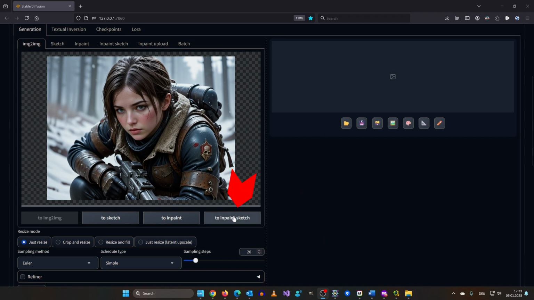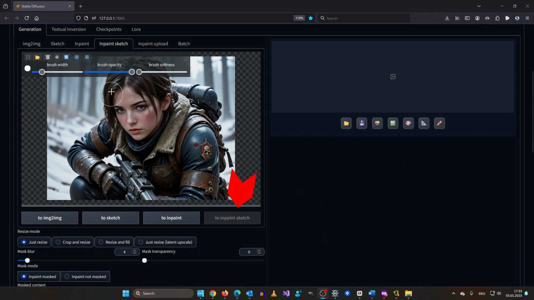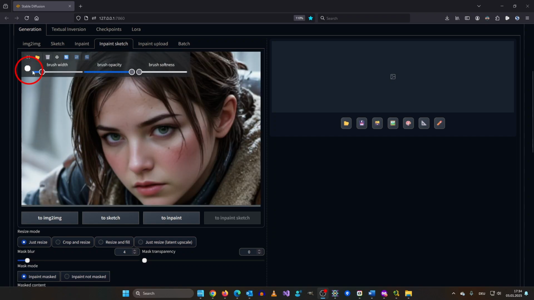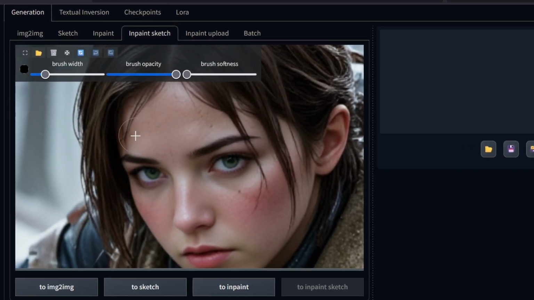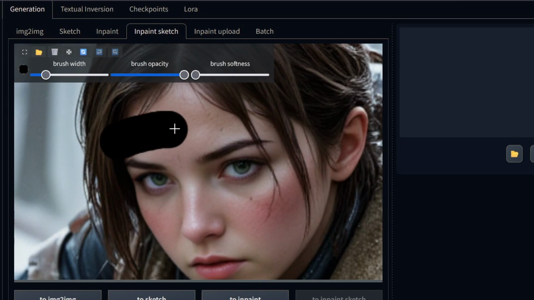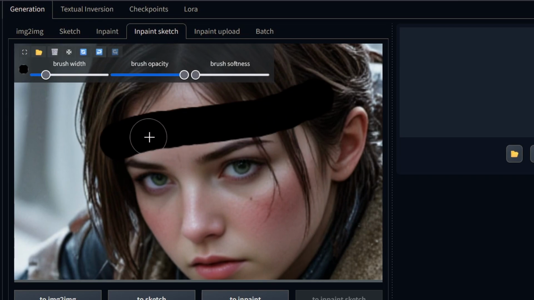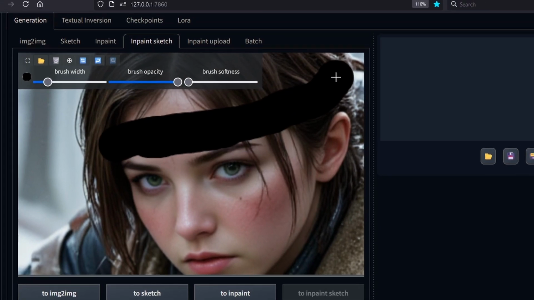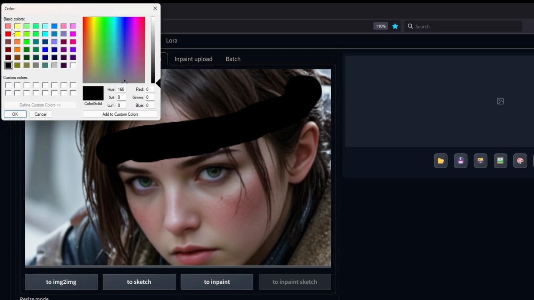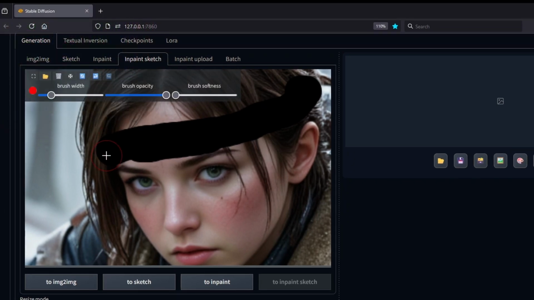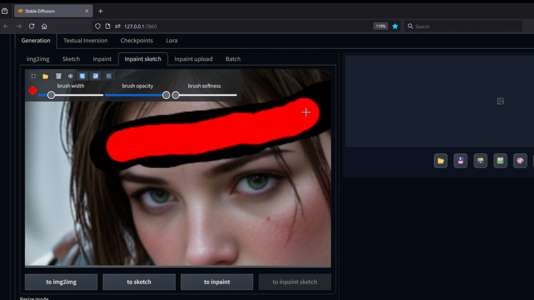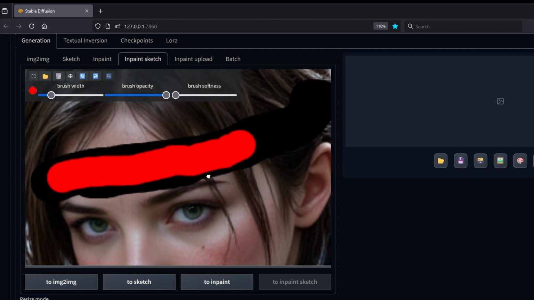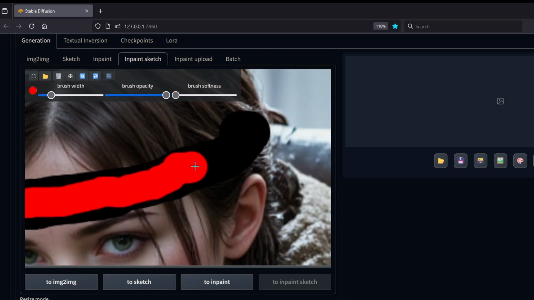So here we click to Inpaint Sketch. And now we can zoom in. We click up here, and from the color palette we select black. We want to give her a nice bandana. Draw a black line over her head. A little more maybe. I want the bandana to be mainly red, so we select a red color here and then we paint over it. Inpaint Sketch will take all the color information we give it and use it as a base. The colored area is also the inpainting mask.